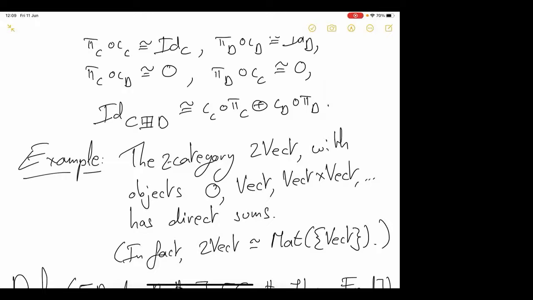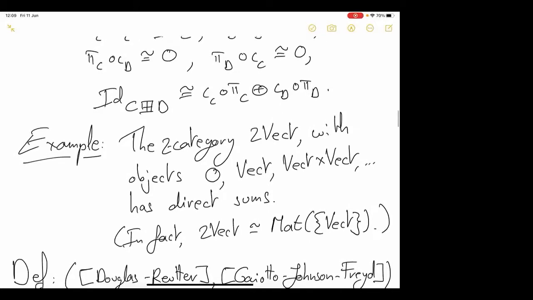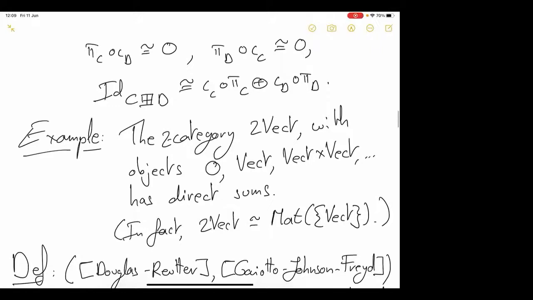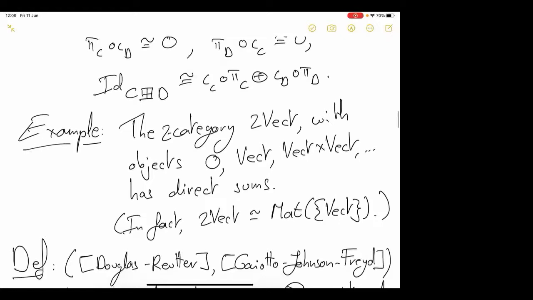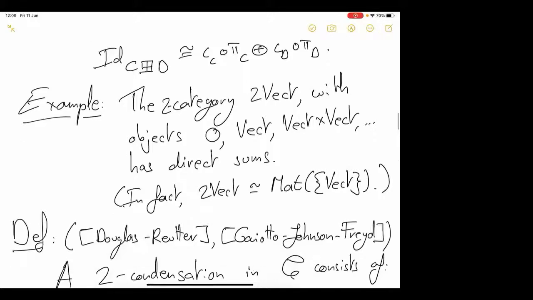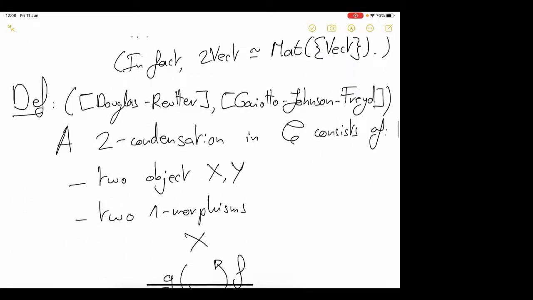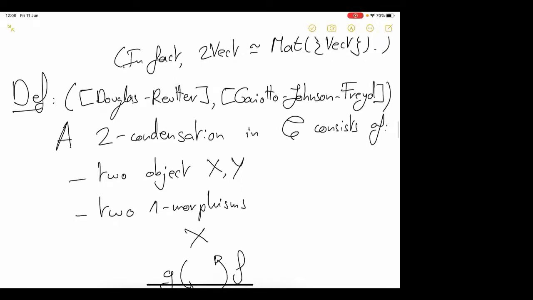Now onto the actual interesting definition. I want to tell you a little bit about categorification of the notion of an idempotent, but it's easier to first try to categorify the notion of a split surjection, which will then naturally lead us to a categorification of the notion of an idempotent. This was done by a number of people. I should apologize for the name. I didn't choose it. It came out of physics type things, and that's why it's called a two condensation, but it's really a two split surjection or something like this.